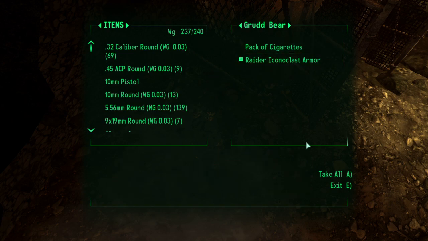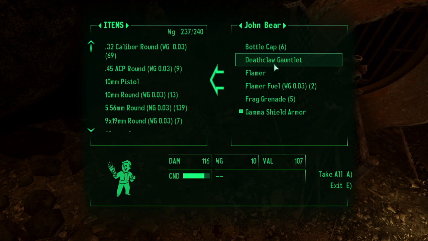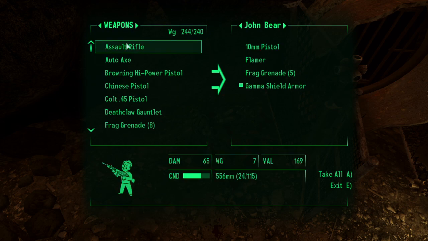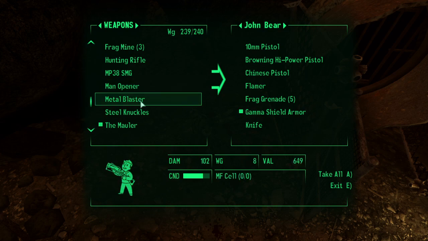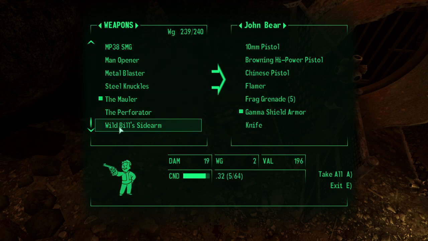Raider Iconoclast armor. Okay. Oh my god, that's a free Death Claw Gauntlet. Normally you have to craft one of these, but yes, I'll take it, thank you. I don't think I have any. Nope, don't have any ammo with the Metal Blaster, so there's no point in using it right now.